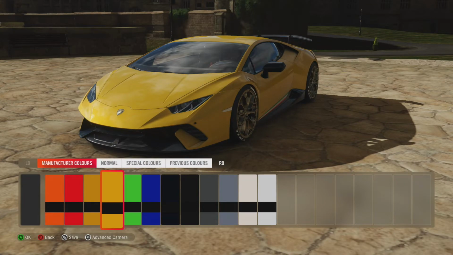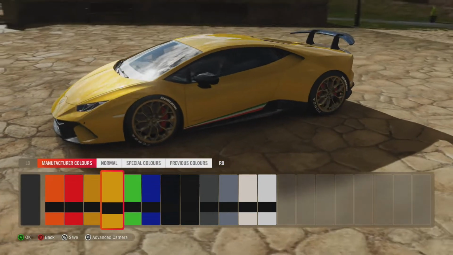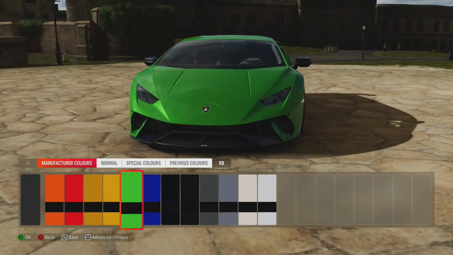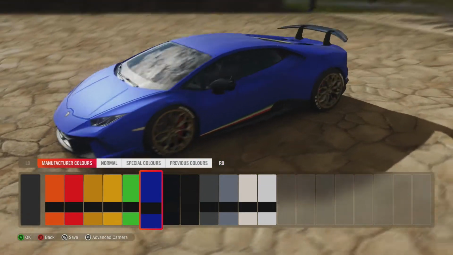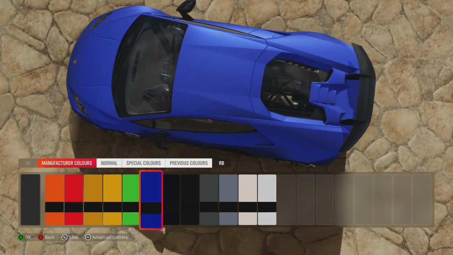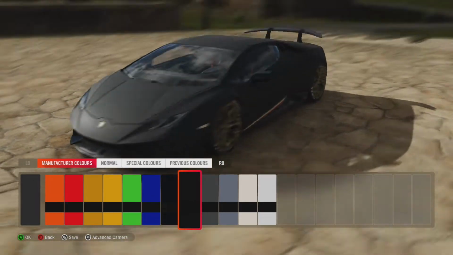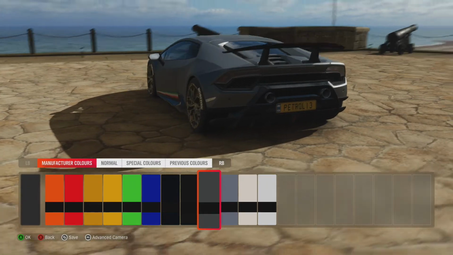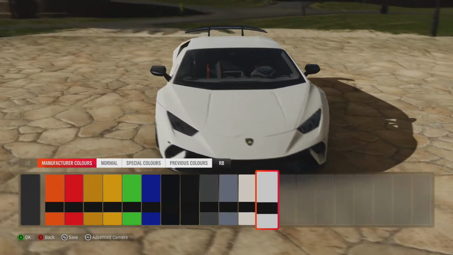Matte yellow. I'm not sure I'd go matte on yellow. Yellow looks quite good, but then we've got the gold wheels, obviously. Green I would quite like on it, but with that orange interior, I don't know. Matte blue, this is the colour they launched the convertible Performante with. Oh, I'd love to see that in Forza as well, actually. Matte black always looks so good. And then obviously we've got the white.